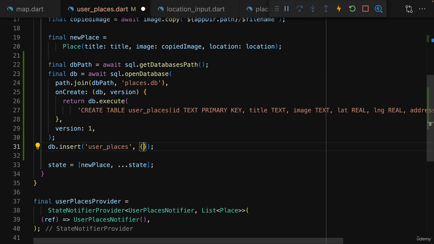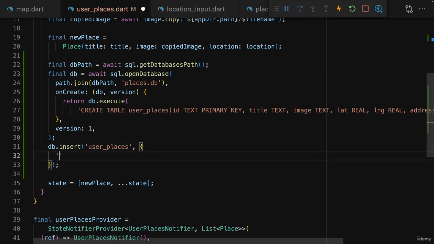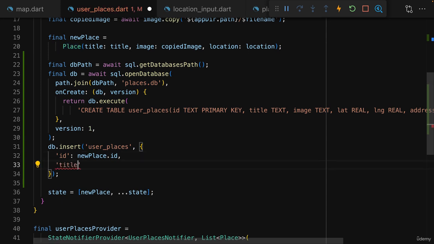So here it's a new map where I want to set ID equal to new place ID. And therefore, I guess you should create this object before storing it in a database so that you have this ID, since this is created by the place constructor. Then for the title column, I want to store new place.title.